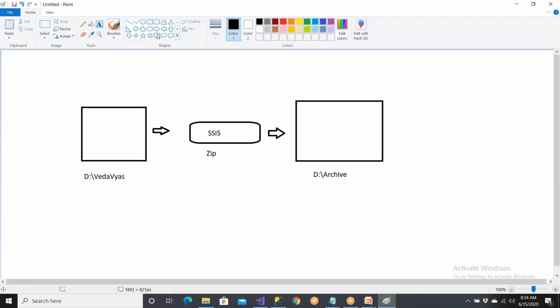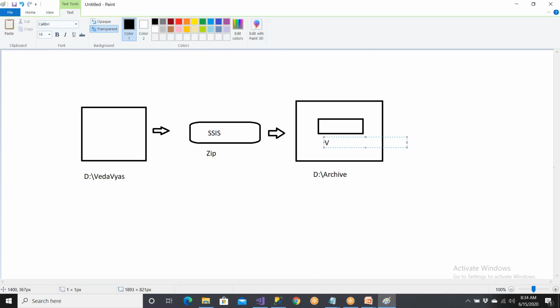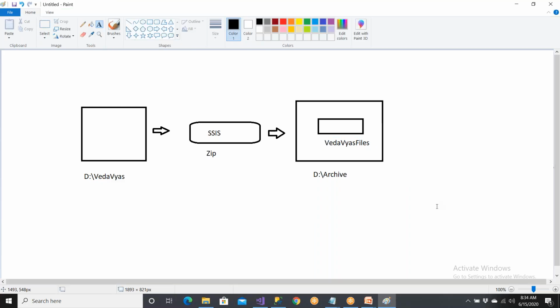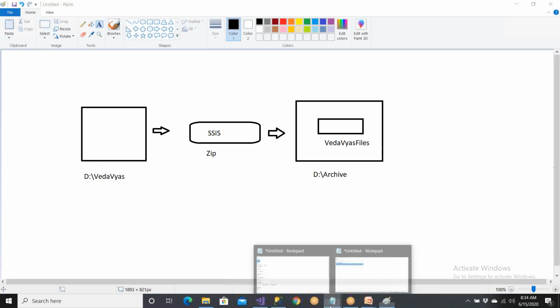But after putting it here, you need to have a folder name, right? So there has to be a folder name for this. I'll say the folder name is called somewhere the bias files. This was the folder name I would like to give. So I would like to create this.